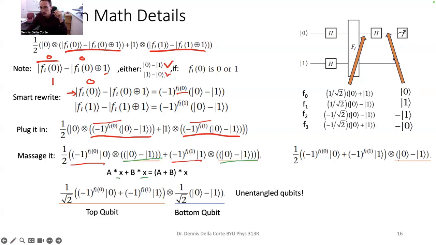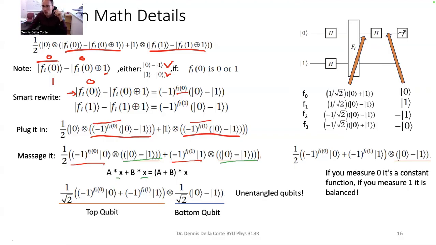And so if you measure, you can see that for f0 and f3, you're always going to get out the state 0, because they have the same probability. You have to square the amplitudes. And f1, f2 will always give you the state 1. This means after running this circuit, if you measure 0, you know you had function 0 or 3, and those are the two constant functions. So then you know for sure you have constant. If you measure a 1, you know for sure it's balanced.